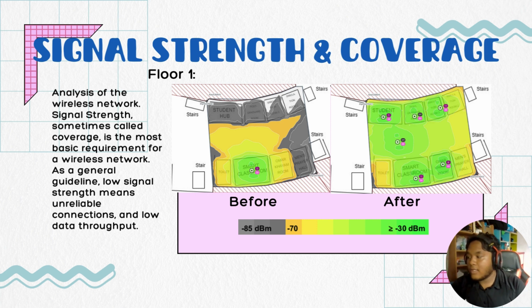With all areas now falling within the green shaded zones, which is what we're aiming for, we show strong signal coverage. So this before and after comparison demonstrates the effectiveness of adding additional APs to improve wireless network coverage. The after changes show a well-distributed wireless network that ensures comprehensive coverage and likely better performance for users throughout the floor.